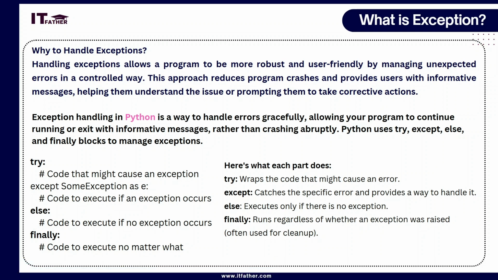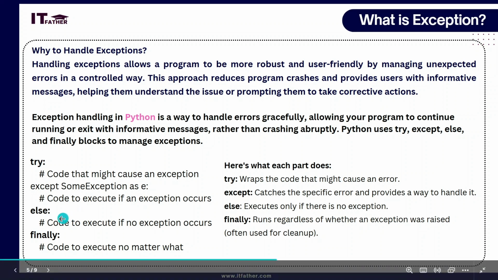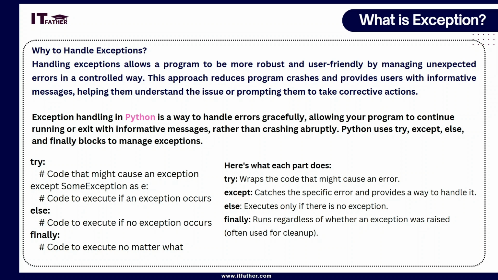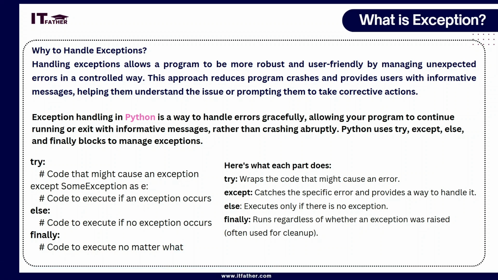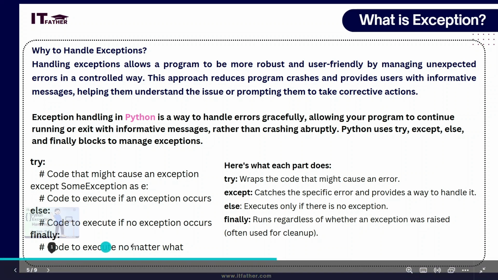If your program is going to work properly and there is no exception, then the statement which you put under else will be executed. Okay, and if any exception is there, then the statement in the except will be executed. And finally is given, it is optional. Else is also optional, finally is also optional. Finally, you can give where you want to execute or print a message whether an exception is found or not found. In any case your program is running, this message you want to display anyhow, so this is used for finally.